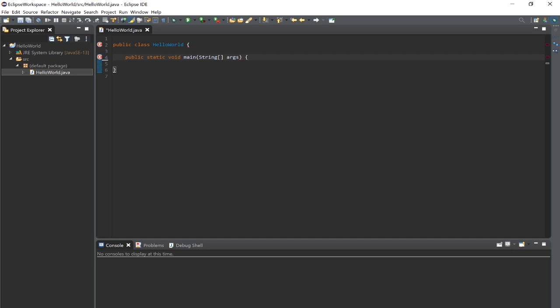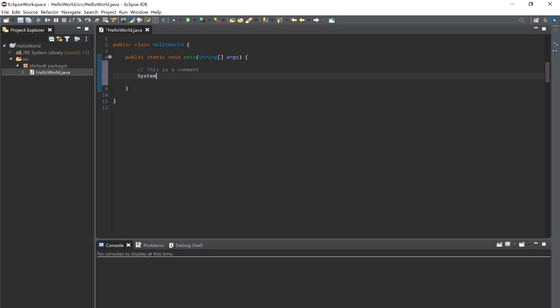The next line we're going to type here will be a comment. All comments are preceded by 2 backslashes. Anything that follows the backslashes, as long as it's on the same line, will be regarded as a comment, meaning it will be ignored by the compiler. Comments are generally used for documentation purposes. Whether you're handing this code off to somebody else to use, or you plan on keeping this code for yourself and maybe editing it in the future, comments are what is going to help you keep track of what's going on inside of your code.